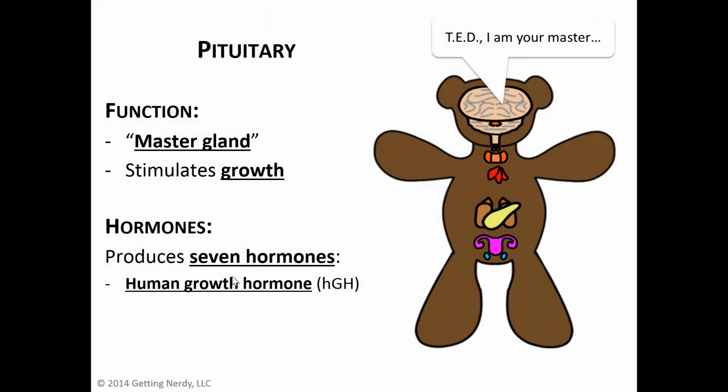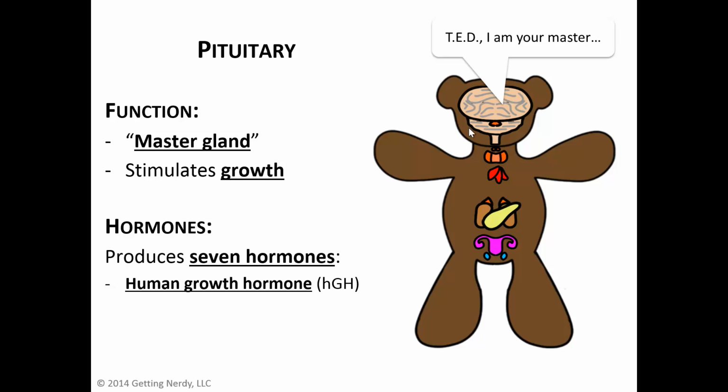Alright, let's go to our first gland. The first gland is the pituitary gland. It's a very tiny gland about the size of a pea that is located in your brain or under your brain, and it's called the master gland. It controls all of the other glands in the endocrine system. So you see this little tiny one here? Its job is actually to control all the other ones that are in your body. So it's small, but it's really mighty.